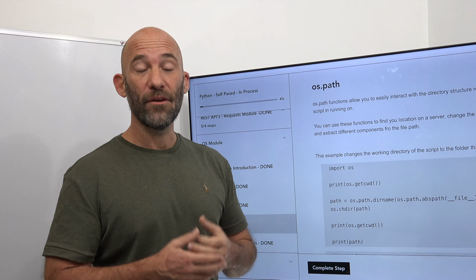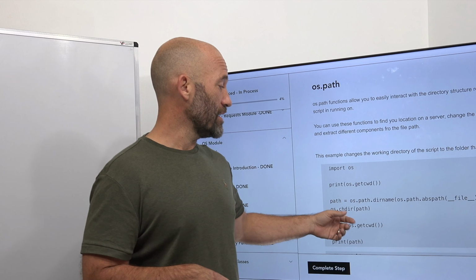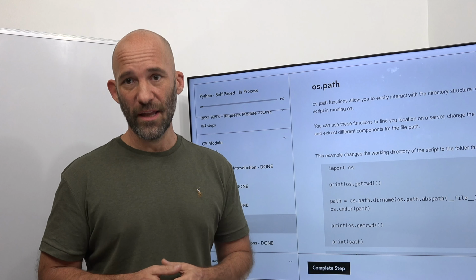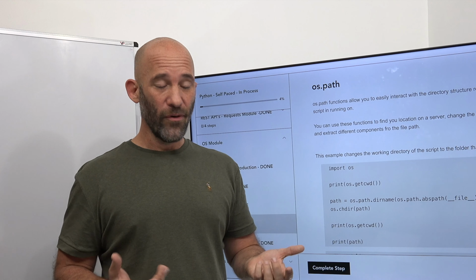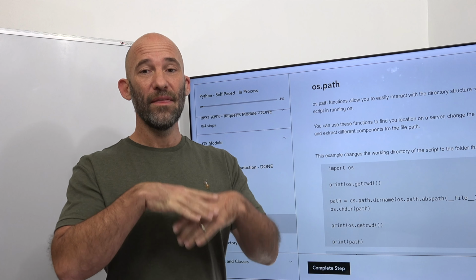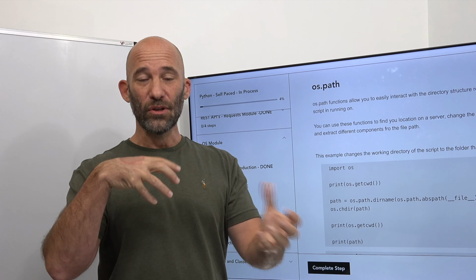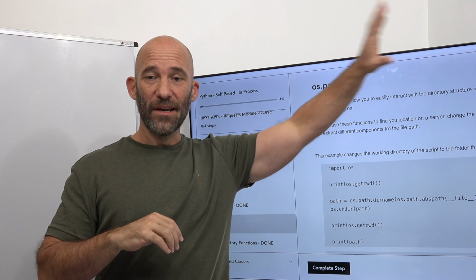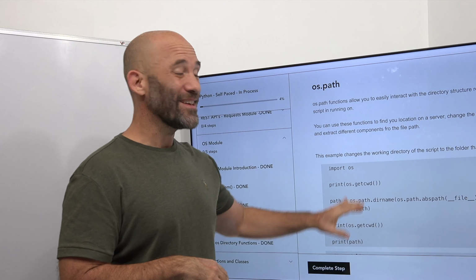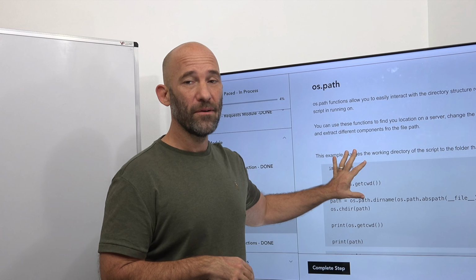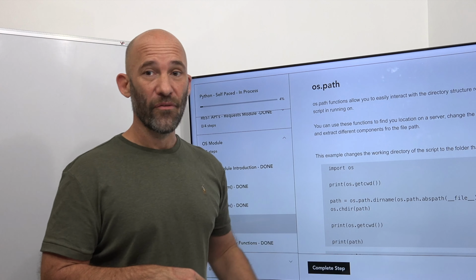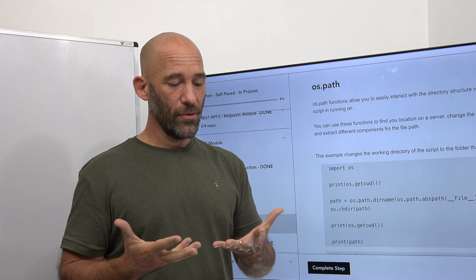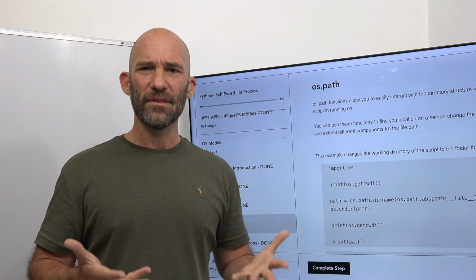The big thing that you're probably going to be looking at is, again, changing that current working directory. That's just a very useful thing you can put at the beginning of your scripts so that you can simply have a folder, you can have your script in the folder, and then when that script fires off, it's looking for resources inside that folder, not off in some other working directory, that type of thing. That's probably what you're going to use this for the most, but then there are a lot of other functions there.